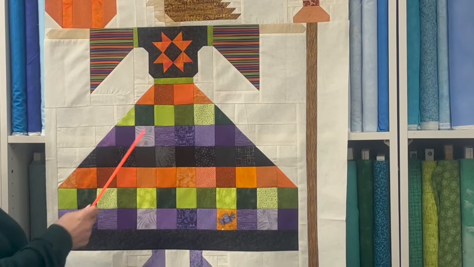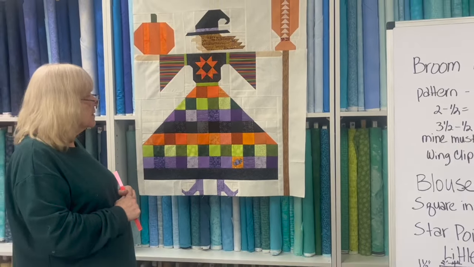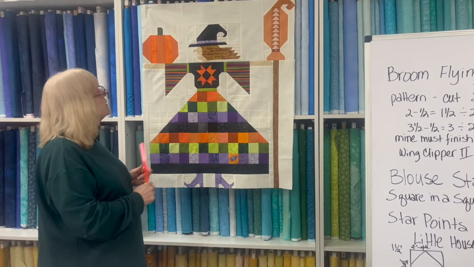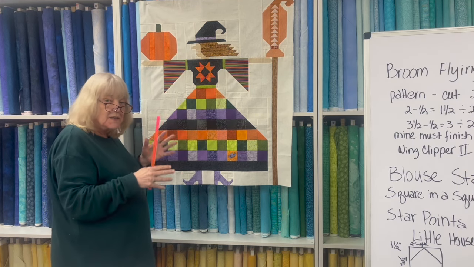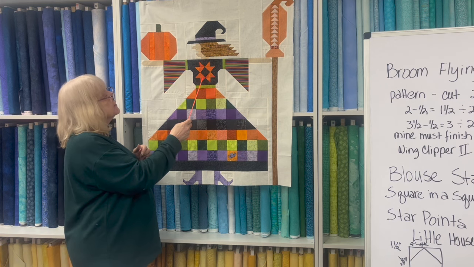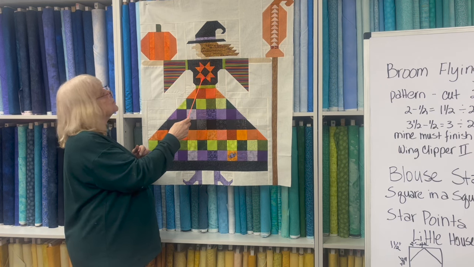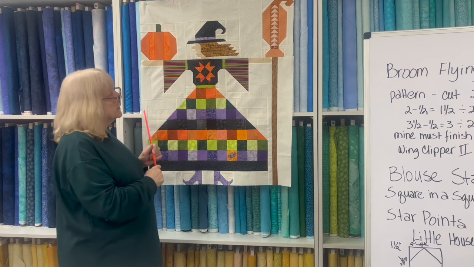I loved this grunge fabric I used for the star points, because it has the orange. The grunge is double dyed. It always has a second color in it. And this has the orange and then a more redder orange here. And this redder orange is in this stripe as well. So there's the regular orange and the more red orange.